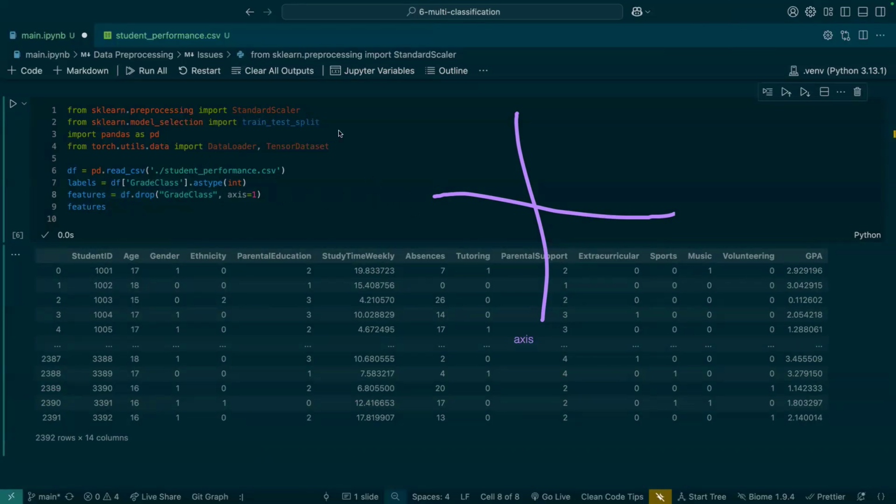Right. And so then we've got 1 is column, and then I guess 0 is row. My terrible drawing here. But yeah, we're telling pandas grade class is a column, go find it and drop it.